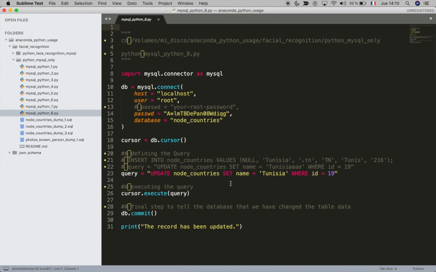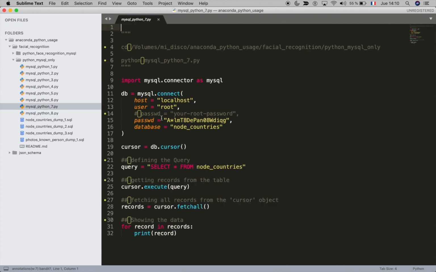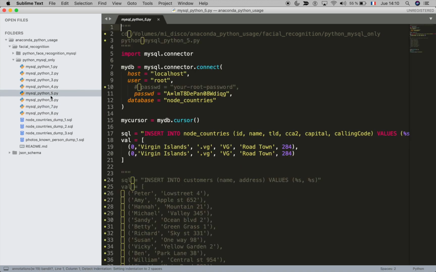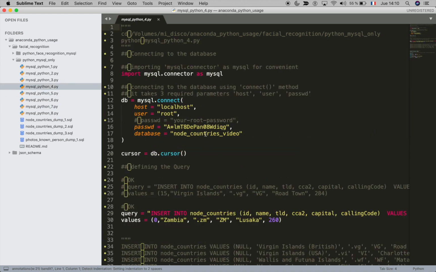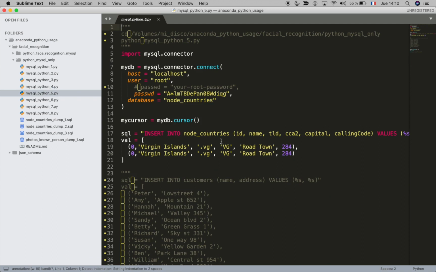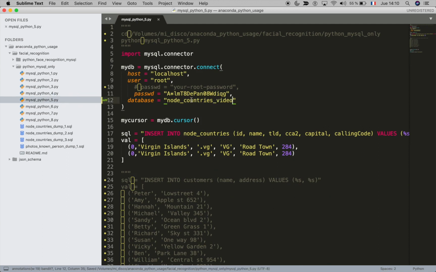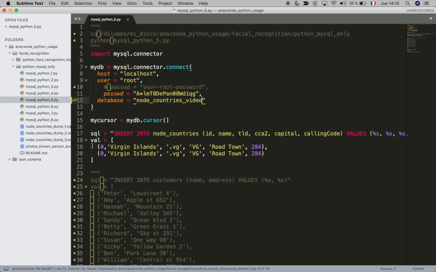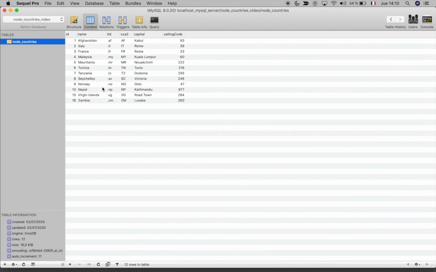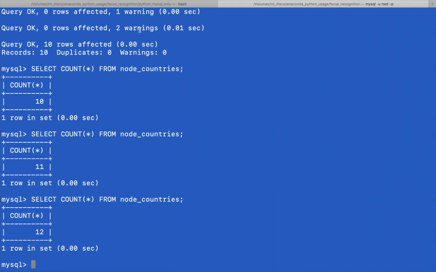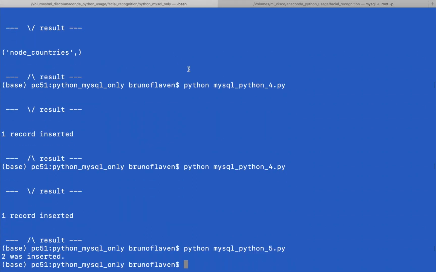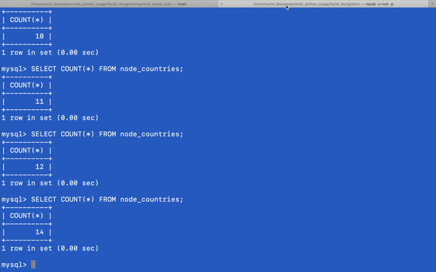And for instance, I can even send a new record, or for instance, this one. This is basically exactly the same database that would be not country video. Sorry. Oops, this one, for instance. So I can insert different values. This one is inserting what they call a different value, okay? So for instance, I can do it right here. Let's do it now. There we go. And then it'll be 14.